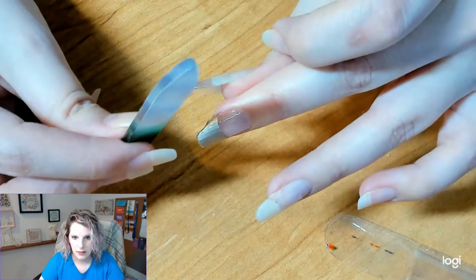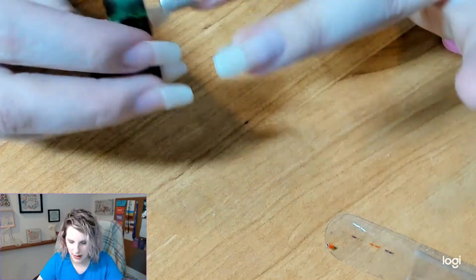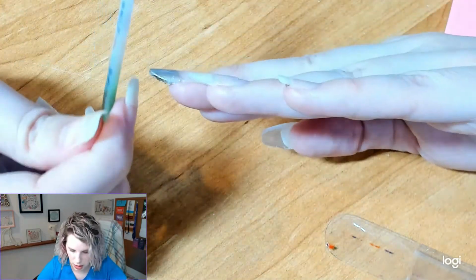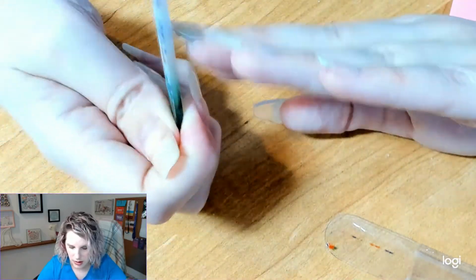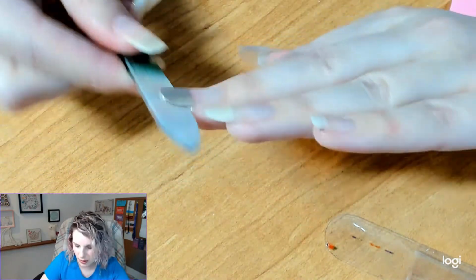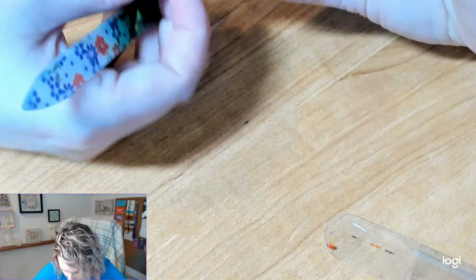So you're going to take your cuticle stick, and like I said, I like to wait about 5 minutes just because I feel like it cures a bit better. But for time's sake, I'm just going to show you. You're going to go straight down like this. We are not going side to side. We are not doing any other angle. We are going straight down, and I'm going to do that on all my sides, straight down until it breaks away from the nail.